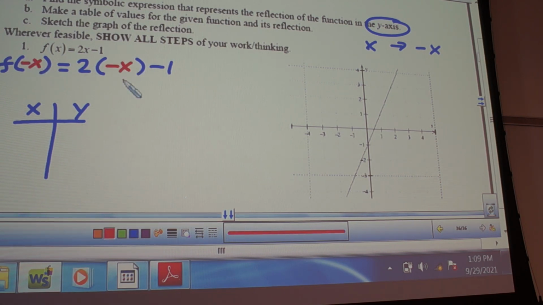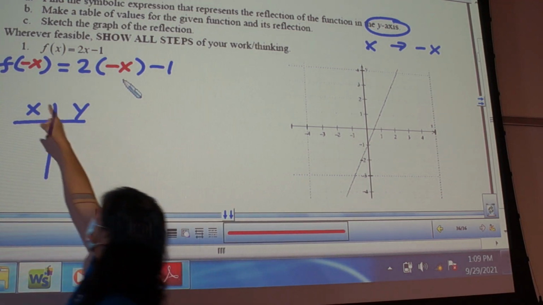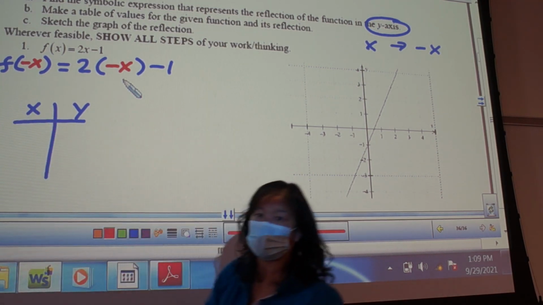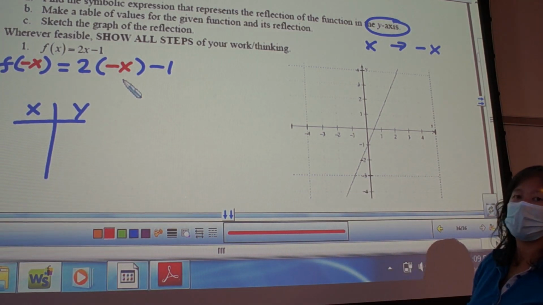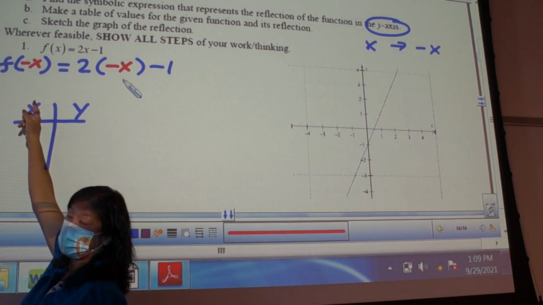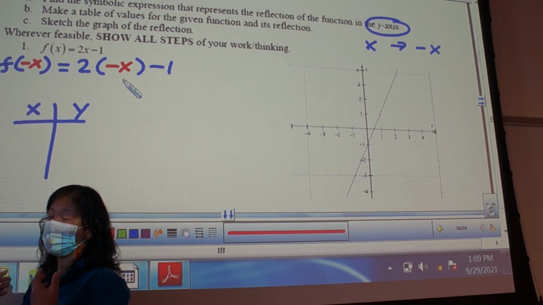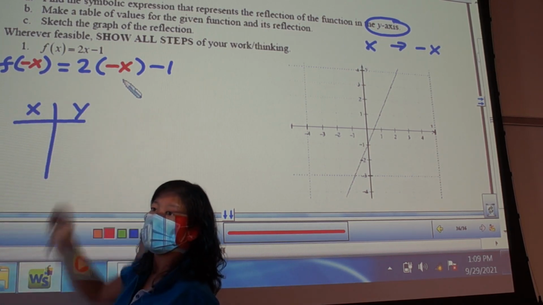So are you following me? That's the best way of substituting for x. Whenever you see x, put a giant parentheses. Write it all out, and then plug in whatever goes there. Whatever goes there goes in all the parentheses. In this case, I want to substitute in negative x for x. So I'm going to put in negative x here.